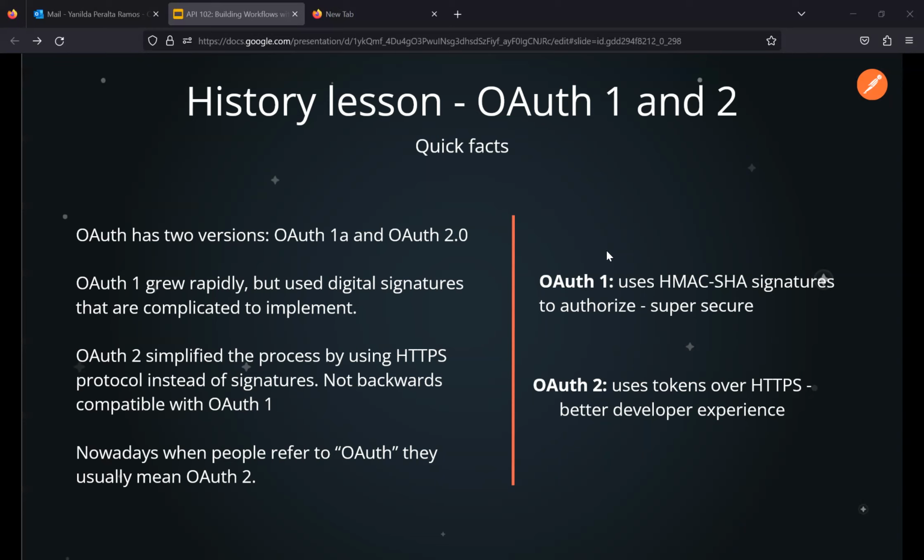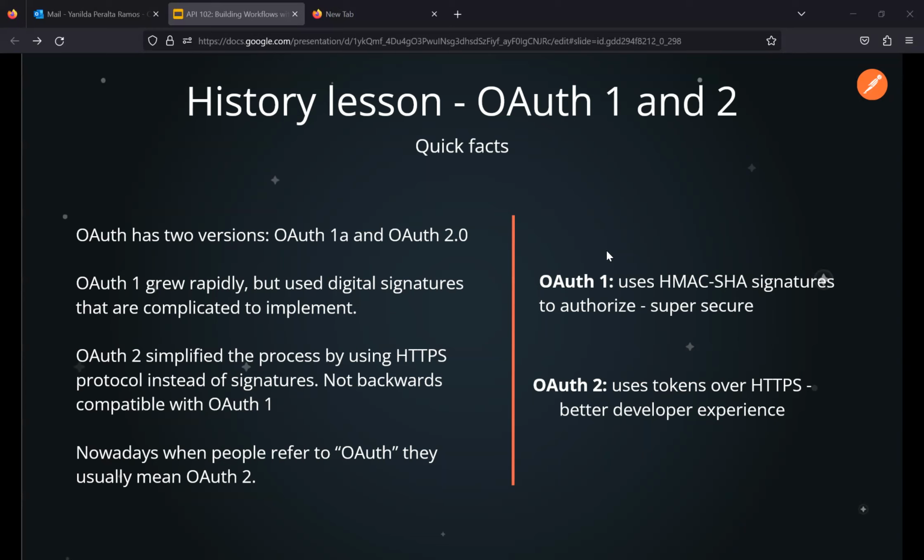OAuth 2.0 simplified the developer experience by allowing the authorization to happen over HTTPS instead of the complicated digital signatures.